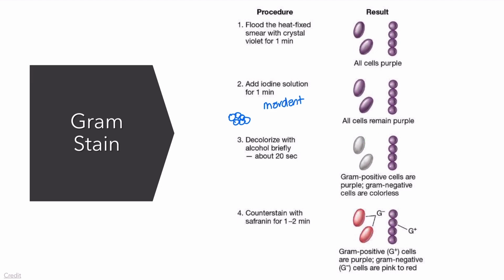So the next thing that we do to improve our contrast is we add a color. So we counterstain, that's the scientific verbiage here. We counterstain with safranin, and safranin is this pinkish red dye. Again, it's another basic dye, and it will stain all of the cells pink that were colorless. So every cell now will be either pink or purple. If they're pink, they're gram negative. If they are purple, they will be gram positive. So pink, gram negative, purple, gram positive.